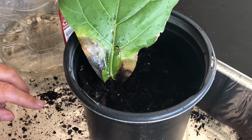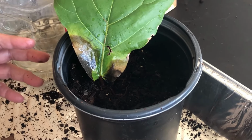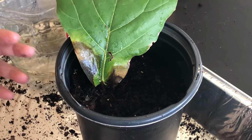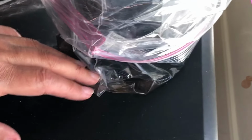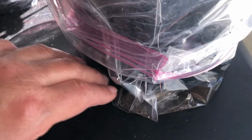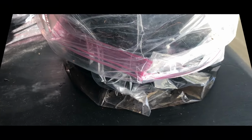Typically, I have the plastic pot inside of a Ziploc bag, so the water gets inside of the bag instead of making a mess all over. And later on, if the plant needs it, it will suck it up from the bottom of the same pot. I didn't do it over here, but I did it on this other one. And if you see, there's the water with vitamins pooling at the bottom. I'm not going to leave them soaking for a long time because the Fiddle Leaf Fig tree doesn't like to have wet soil.